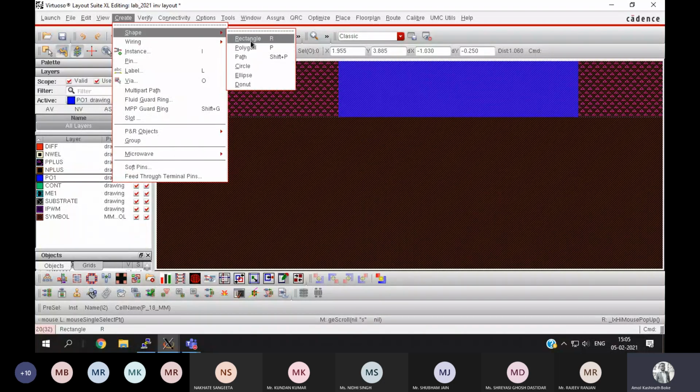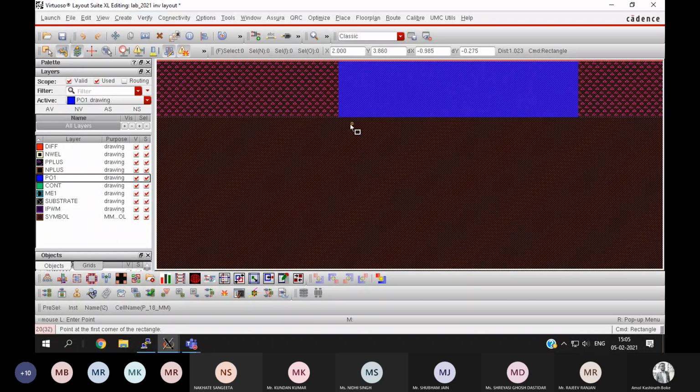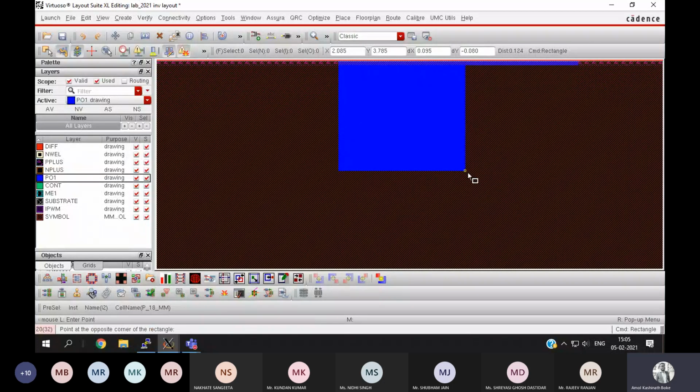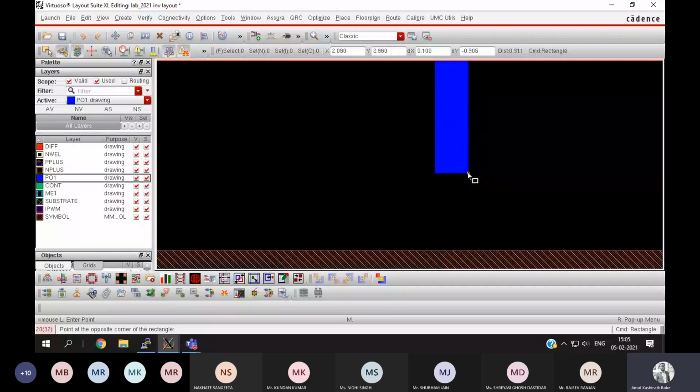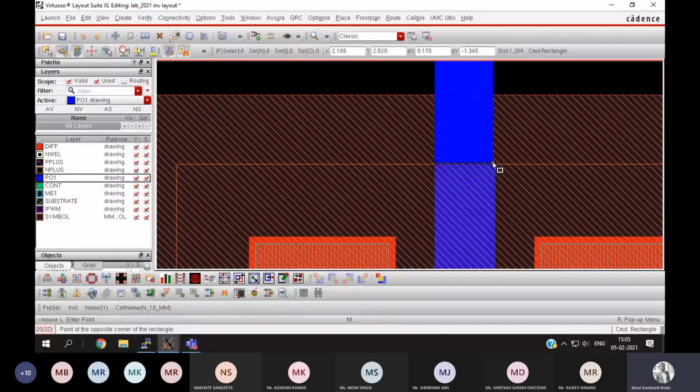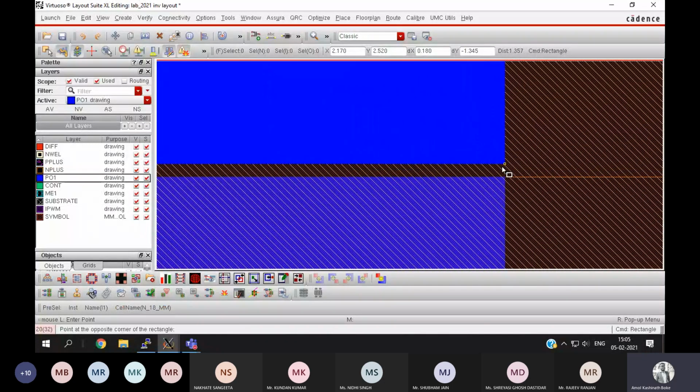So press R or create shape rectangle. So from here, I will click only once and move the mouse. I will click the second time at the place where I want to release this, like here. Okay.